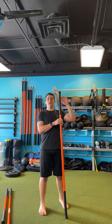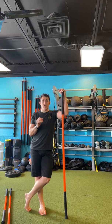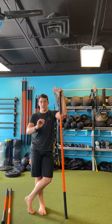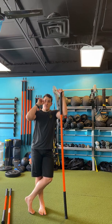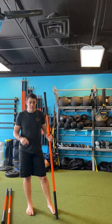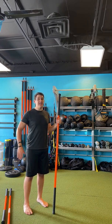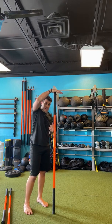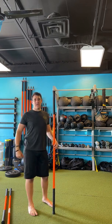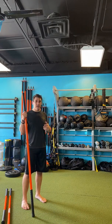We're going to go right into some standing shoulder CARs, but what we're going to do is for each shoulder CAR, which is just controlled articular rotation, shout out to functional range conditioning if you'd like to know more what CARs are, we're going to turn on the push in the stick just a little bit more. So we're going to do 10 full shoulder CARs on my right arm. Each one, we are going to turn up this push on the stick. Okay? No, we're not going to go all the way up to 100% though. You may feel like you get there as we go through. After we get through 10 on the right, we're going to switch it. We're going to go 10 on the left.